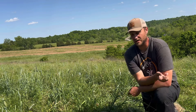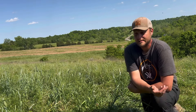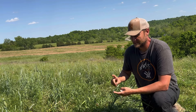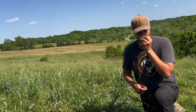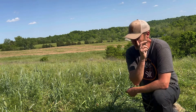Your buckwheat is gone come fall, so you have nothing to crimp over your fall seeds anyway. That's what I ran into a lot. Whether that's regional or not, I've seen it work, but more often than not it doesn't. The other thing is buckwheat doesn't have a lot of summer food value for deer, and it's not doing the greatest things for the soil that you think it is.